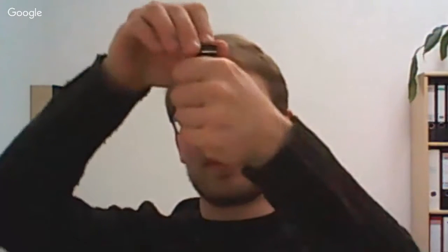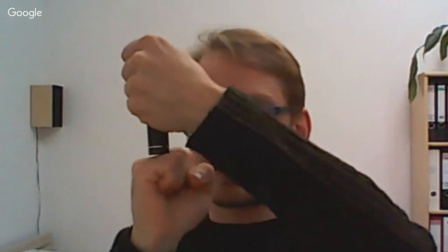It actually, here we go, extends a probe that then touches down onto the bed. That is a physical contact point. So it's not going to matter whether you're using a glass bed, an aluminum bed, or whatever bed, if you have any sort of surface on top of it, it's just always going to probe that exact surface.